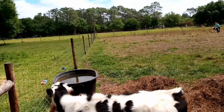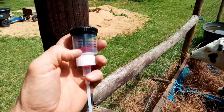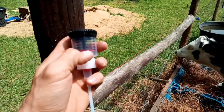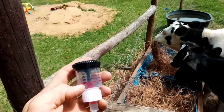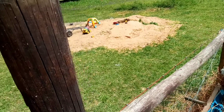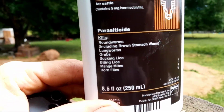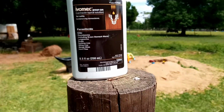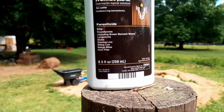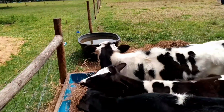So this measuring device, I don't know if you can see the increments on it. It's in 5 millimeter increments starting at 10 millimeters. And it's about 22 pounds per milliliter, sorry. And it kills roundworms, brown stomach worm, come on focus camera, lungworms, grubs, sucking lice, biting lice, mange mites, and horn flies.